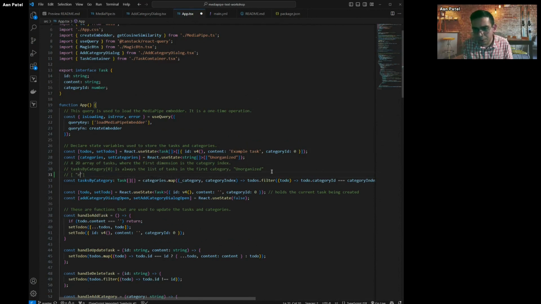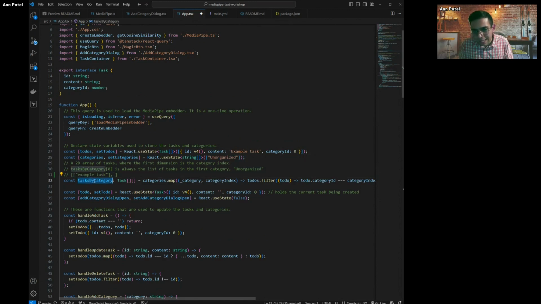The first one would be example task, and it's a list of lists. So for each category, it holds a list of tasks, and it's by the category's index. So this list of categories is containing a single category when the app starts, and its index is 0.